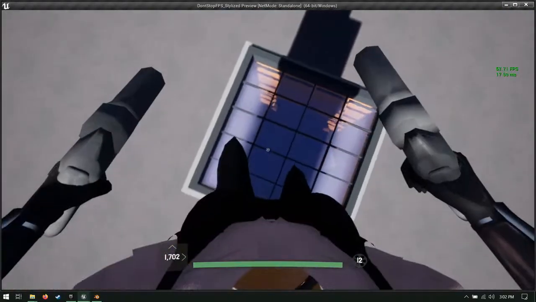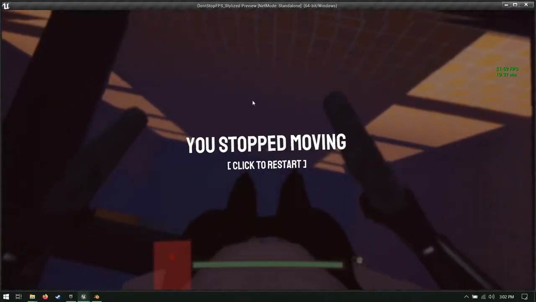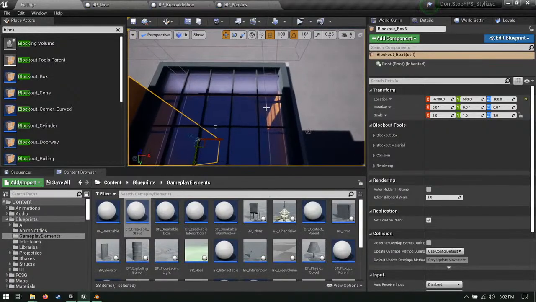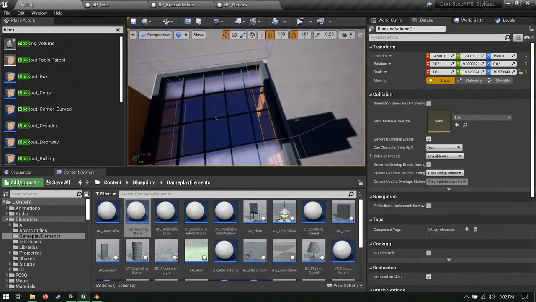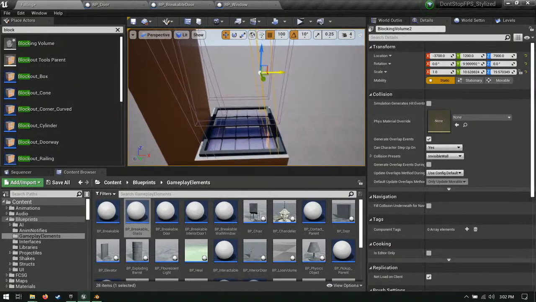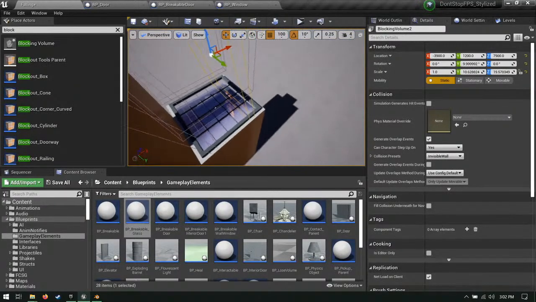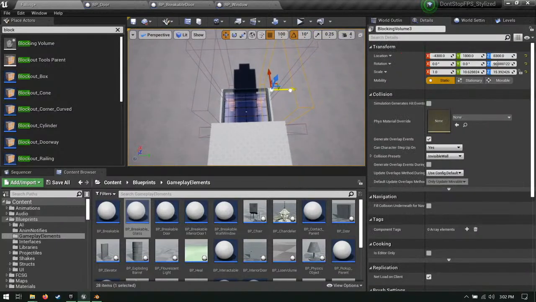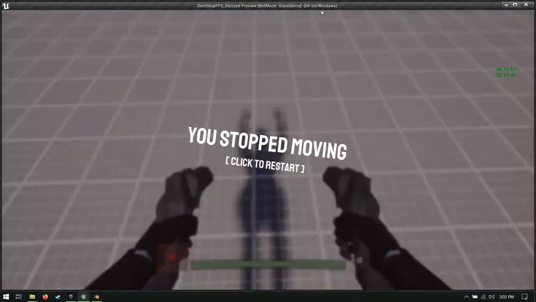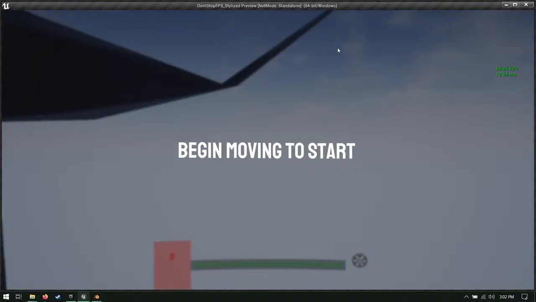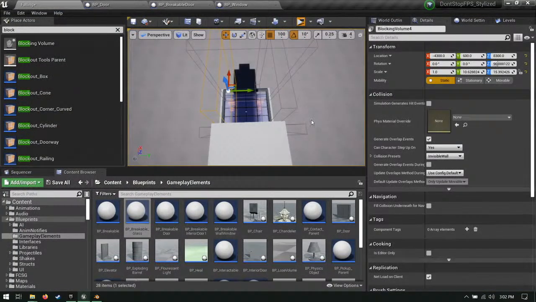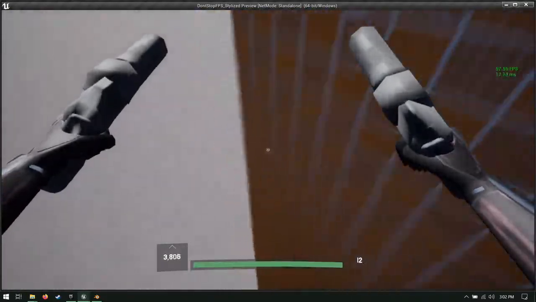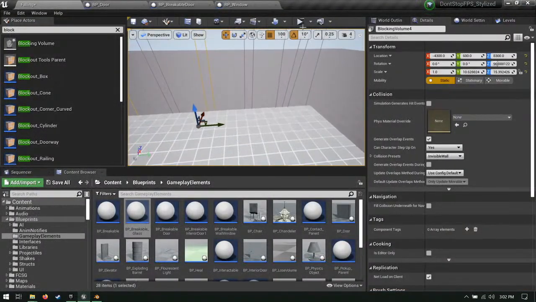Okay. Need to do some adjustments. Oh no, gosh, hesitation. I wasn't holding down the forward button. No! What is wrong with me? Okay, let's do it.